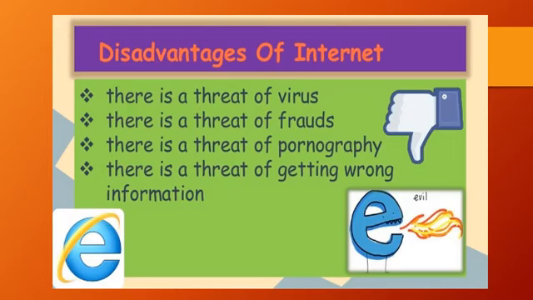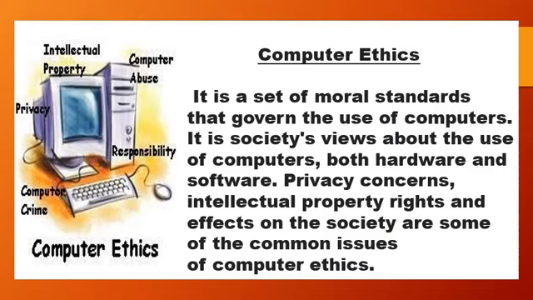Our next topic is computer ethics. Ethics means a set of rules. It is a set of moral standards that governs the use of computers. It is society's view about the use of computers, both hardware as well as software. And there are so many parts of computing ethics: computer crime, or we can say cyber crime, responsibilities, data privacy, intellectual property, computer abuse, etc. Privacy concern, intellectual property rights and effect on the society. There are some common issues of computer ethics.